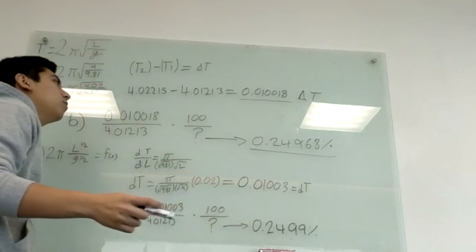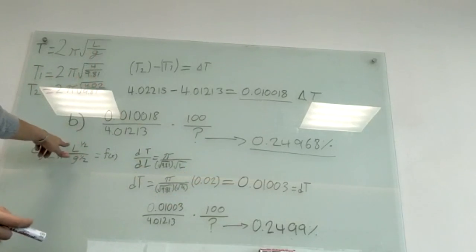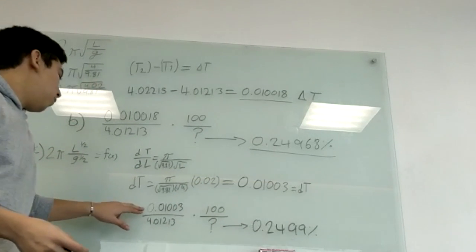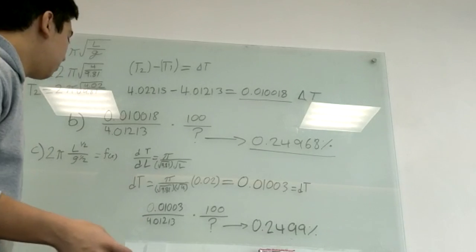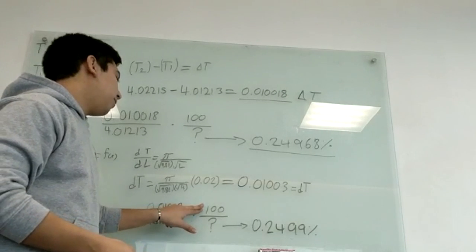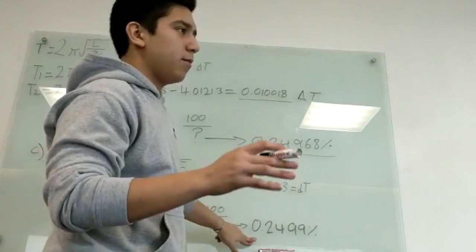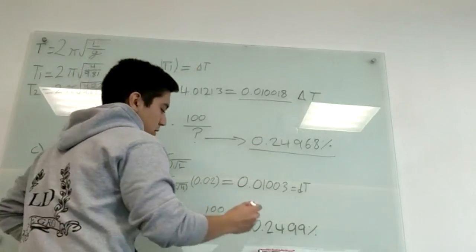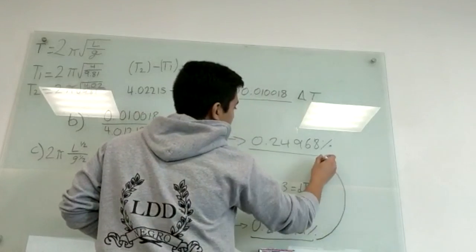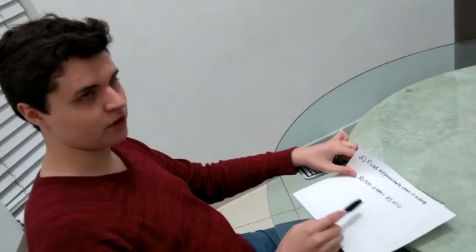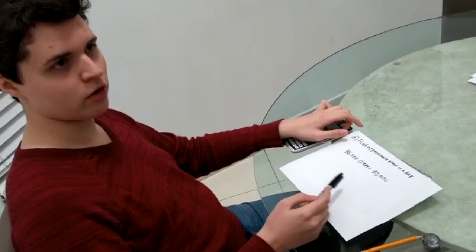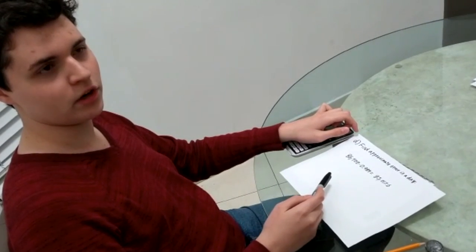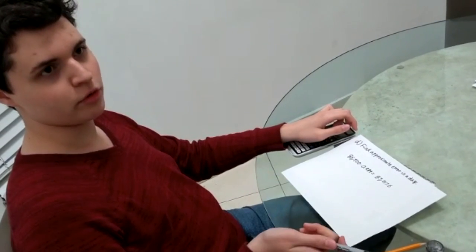And then what we need to do is get the percentage the same way as we did in instruction B. We divide it by the first value of T, then we multiply by 100 and we get the approximate percentage, which is very similar to the exact percentage. The next thing we have to do is find out the approximate error in the day of the pendulum. So in order to do that, we have to calculate how many seconds there are within a day and multiply that by the rate of change which we found in number C.